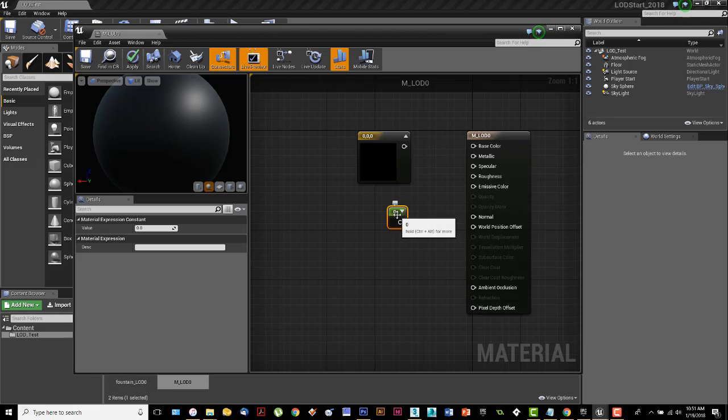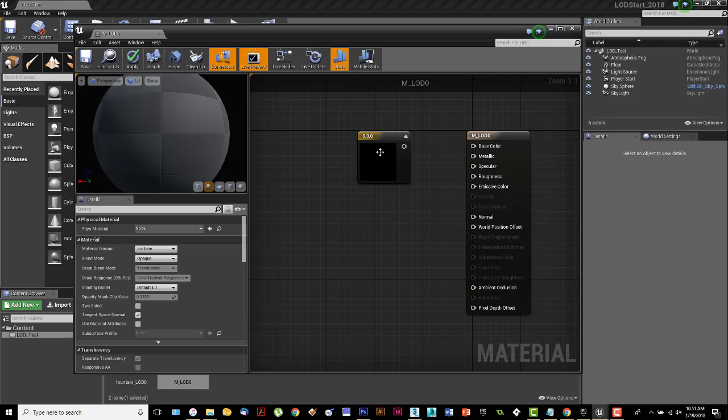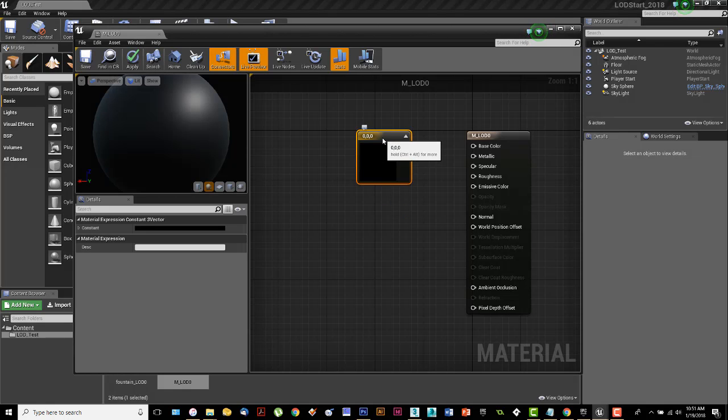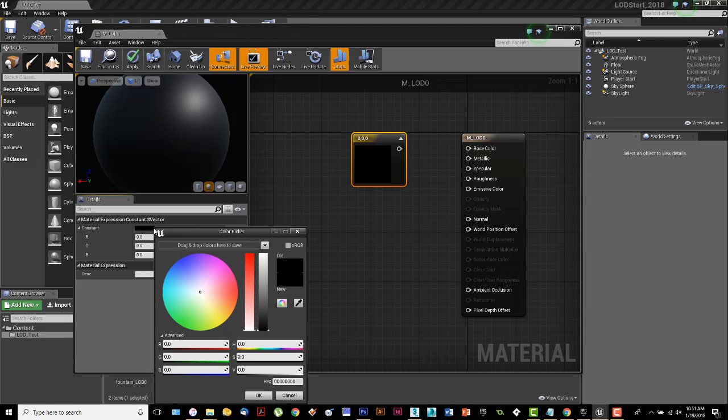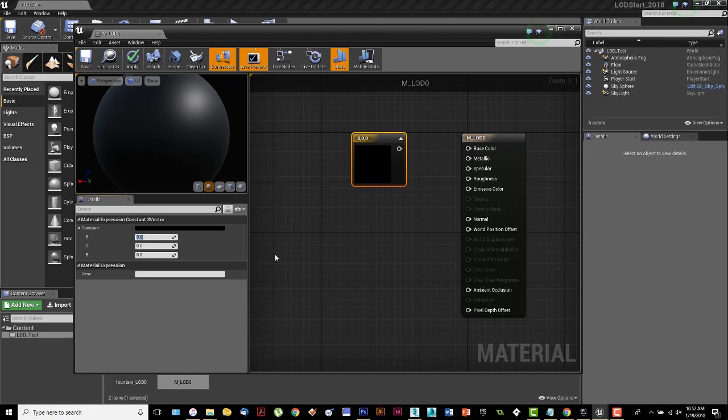Let me just select that and delete it because I don't need that anymore. So what we do with something like this is I'm just going to put a nice red color, I think, on my base LOD. So what I'm going to do is I'm going to select over here where it says constant. I can type in values, or I can click on this little black bar and I can actually set a color. Well, in this particular case, I just want solid red, so I'm just going to highlight that, type in 1.